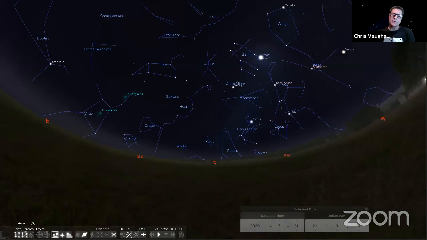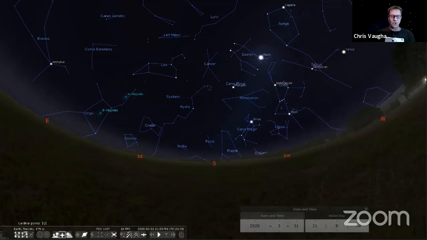And of course, the reason that we use planetarium software like this, and the reason that we set our location in it, is because different parts of the world have different stars, a different sky above them at any given time. So the sky that we see in Canada is not the same sky that they see in New Zealand or Australia or Southern Africa. In fact, that's why astronomy tourism is big to go to the Southern Hemisphere, and they like to come to the Northern Hemisphere to see this famous Big Dipper they've heard about, things like that.